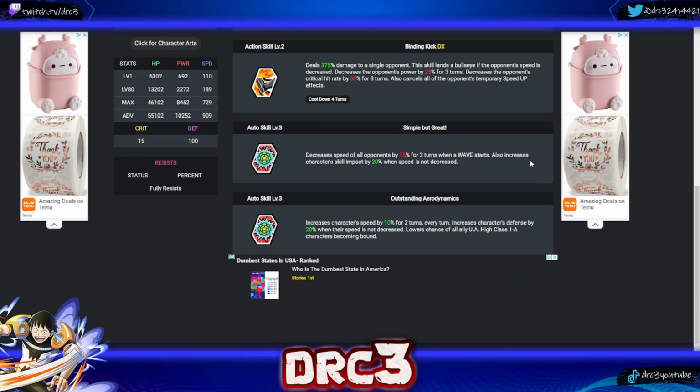This is so insane. His first auto skill is called Simple But Great. Decreases speed of all opponents by 15% for 3 turns when a wave starts. Hello, guys, hear me out. This is a hype character. This is such a hype character. Also increases character skill impact by 20% when speed is not decreased.